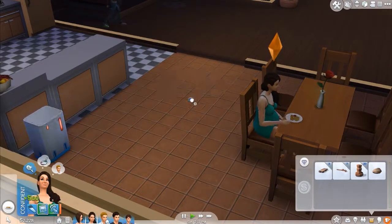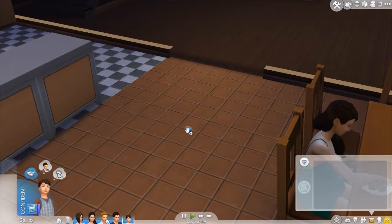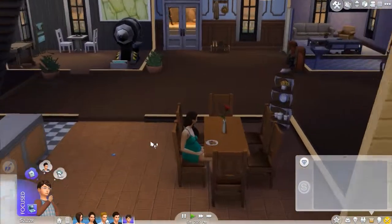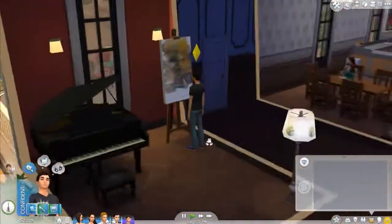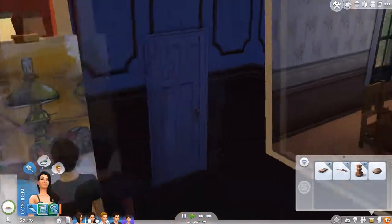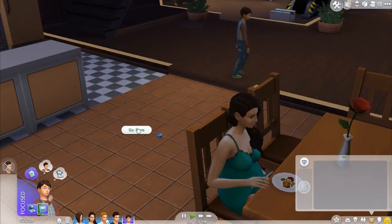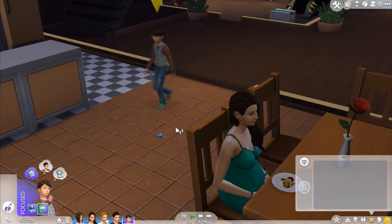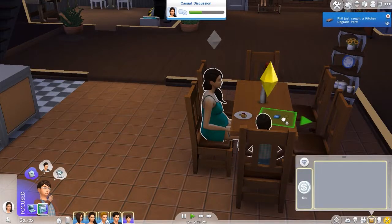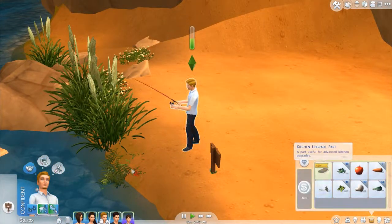Let's enable emotional aura — what does that do? It's focused: 'Nothing like a decent bit of gaming to put focus on the mind' — that's true. Is he done? What is that — it's like a lamp in a library. Weird perspective, but cool. Phil just caught a kitchen upgrade part — you can catch a kitchen upgrade part while fishing? We'll give that to Catherine. We'll have him fish at least one more level, then have him go home and garden.